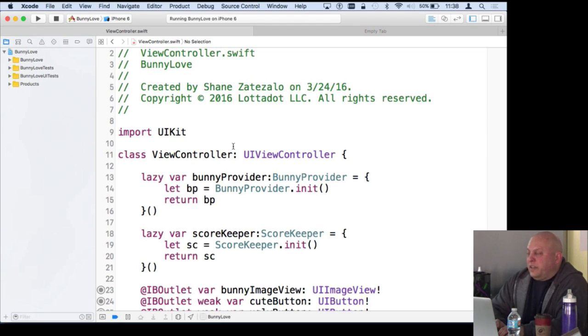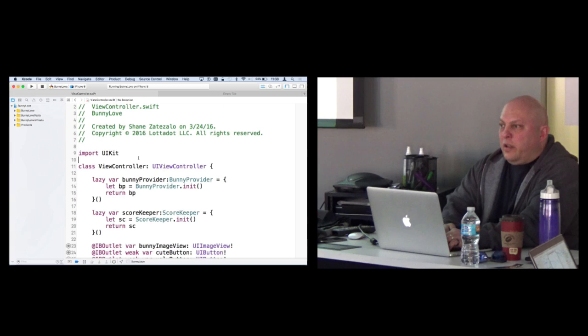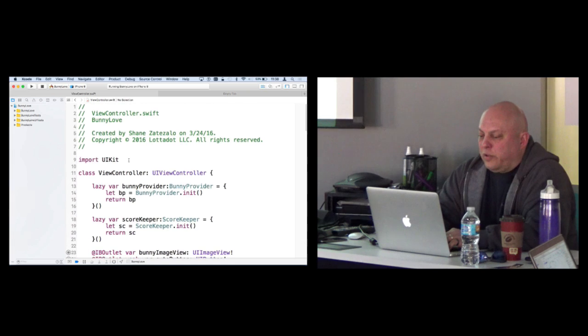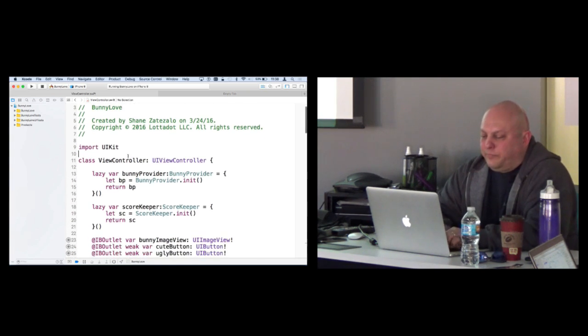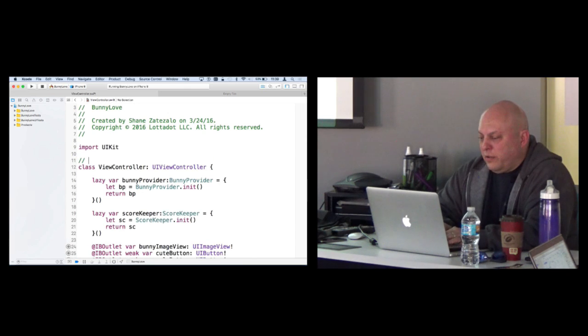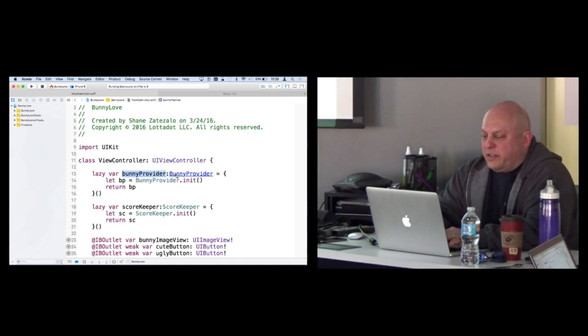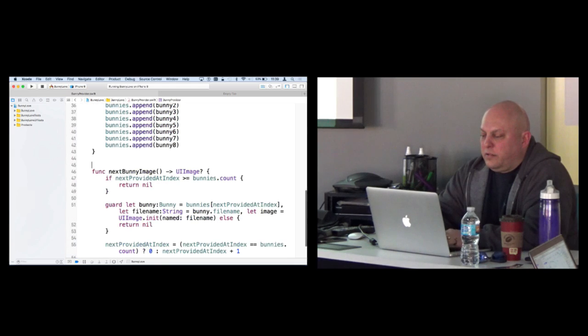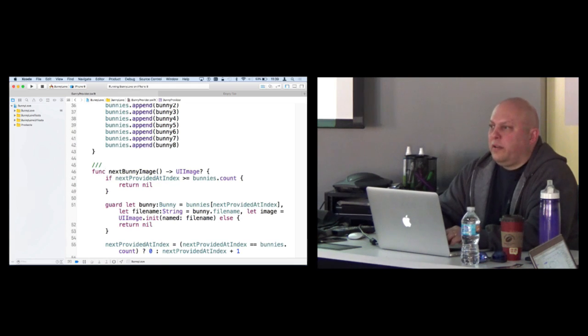If you're not minimally familiar with it, I mean, Swift is based on the Objective-C runtime anyway. But yeah, in Objective-C you had a header file and an implementation file. You don't have that with Swift. Swift is a little bit lighter in that regard, in that you don't need the header. And in fact, if you end up making a framework or anything, then Swift will create the headers for you. So if you looked at a method for this, you would see its comments, like provides the next, right?